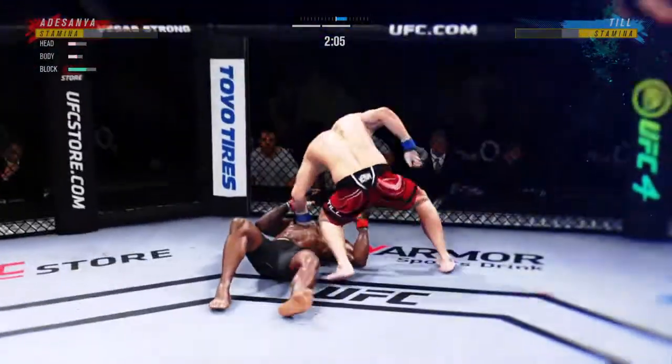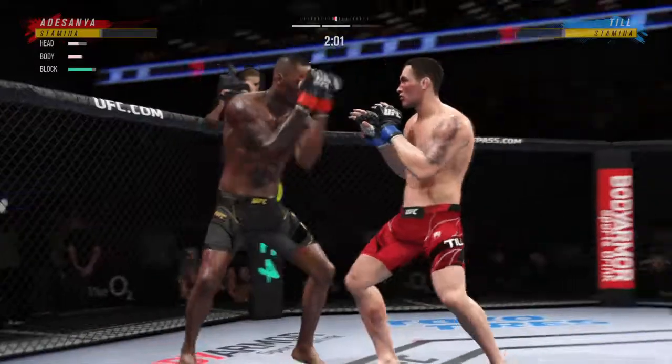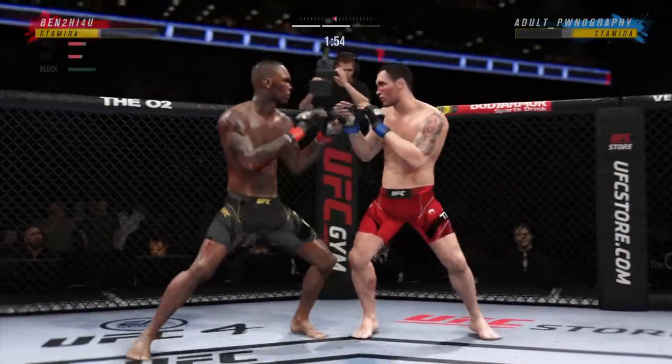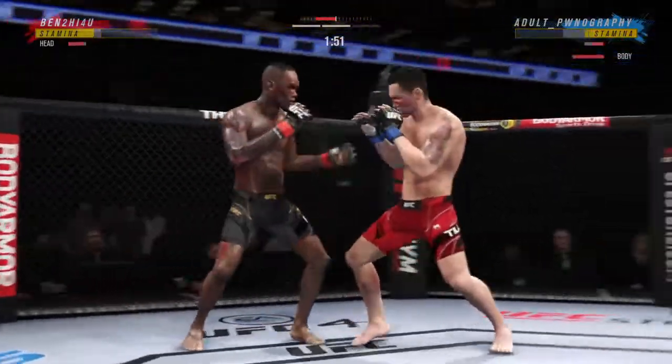Oh, what a shot to the body. His opponent on that game, he's trying to keep a poker face, but he's hurt very, very bad. Israel Adesanya gets back up. Look at him working at trying to shut the liver down. Oh, big left.